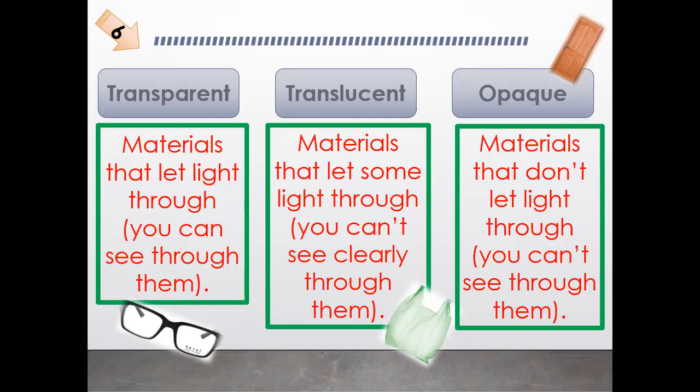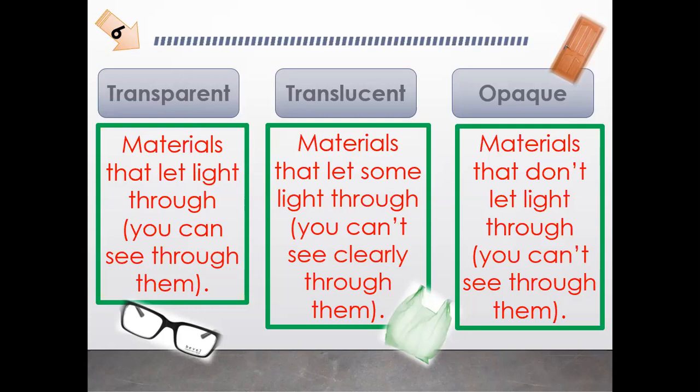Okay. What about something in the middle? It is called translucent material. What does it mean by this? This is in the middle between the transparent and the opaque. Translucent means a material that is letting some light pass through it. Not all of the light and not no light. It's letting some light pass through them. That's why you will see through them but not clearly.